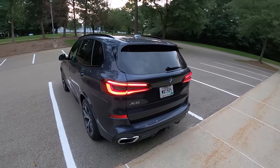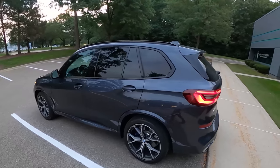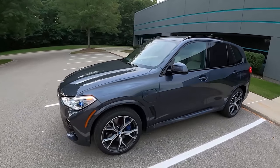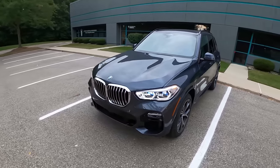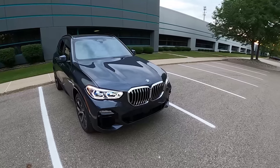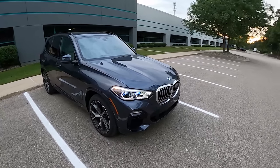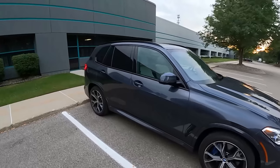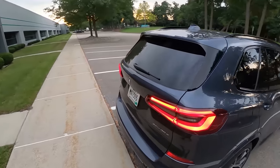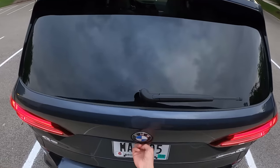I don't mind the way it looks — we haven't gone too crazy with any certain styling element and there's nothing too offensive here. The front end is kept at bay; the grille is a little bit larger than it has been in the past but it's not overwhelming, and I think it works pretty well with the proportions of the rest of the car. Let's start out back, show you guys this split tailgate, and then we'll take this X5 for a drive.